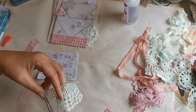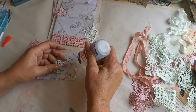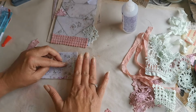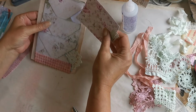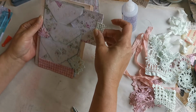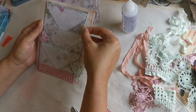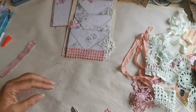and then this one I'm going to put a little bit of square on. So I just kept it all pink and green. I'll probably ink around the edges of those as well. So there is my three envelope flip pockets with internals.